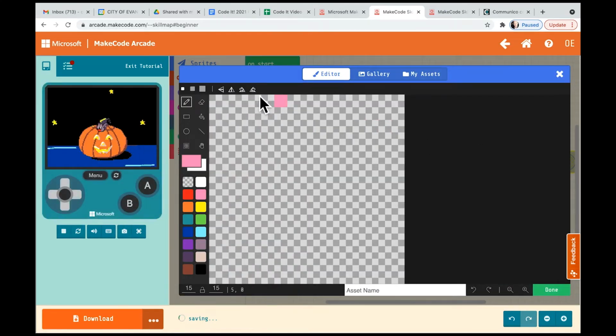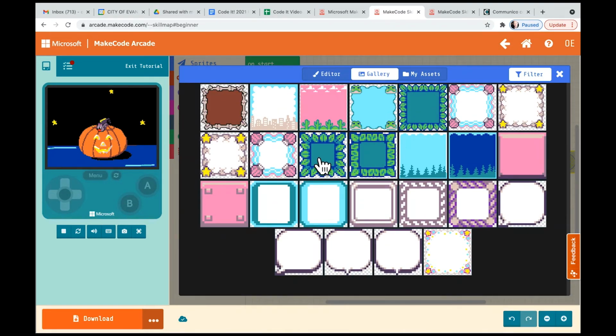But I could draw something, I could create my own frames from scratch, or I could go to the gallery and pick a variety of frames from the gallery, or I can alter one.